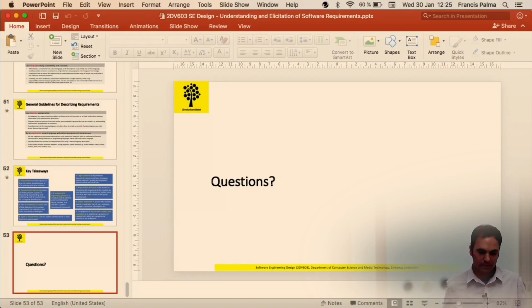If you don't have any questions, then see you on Friday. On Friday we will discuss requirements validation and management, and that will also be kind of long, but it will give you some more ideas about how to manage requirements and how to validate requirements using some well-defined process or steps.